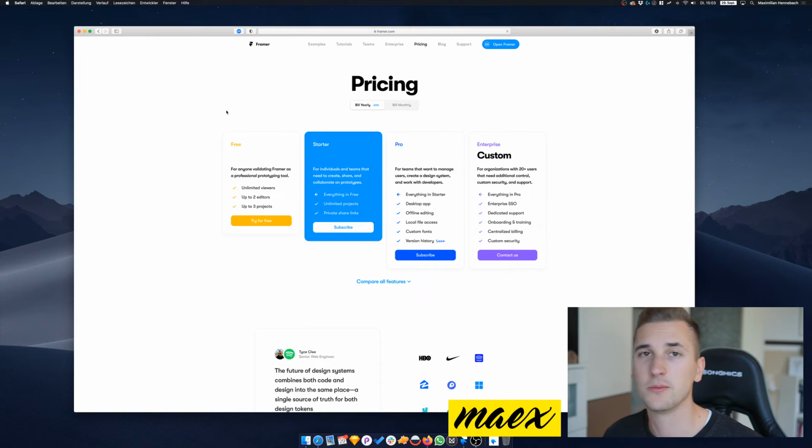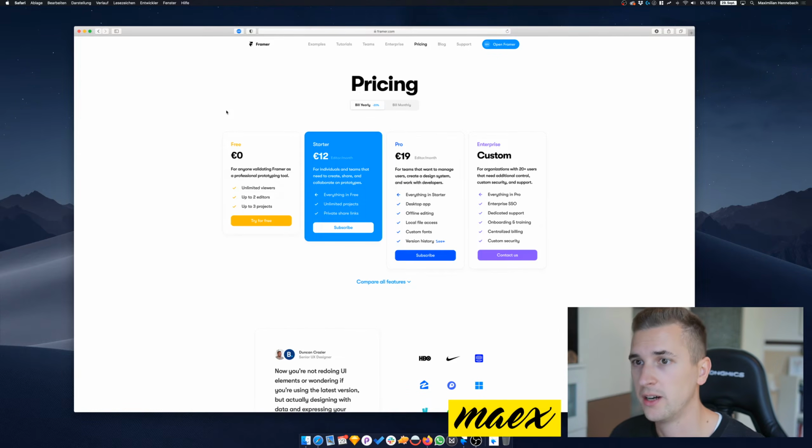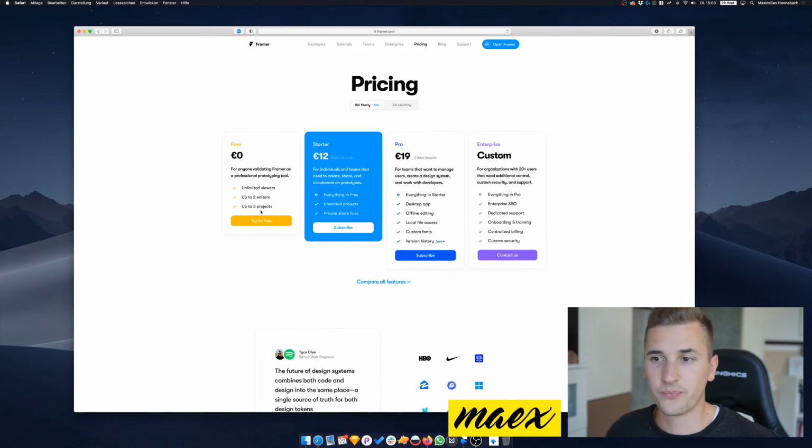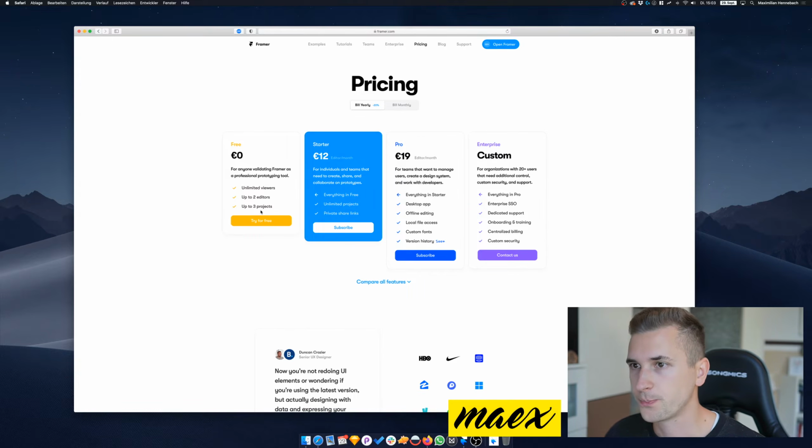You could already read it on the starting page of framer.com. It's free. If you want to just use it for free, you can use it for up to 3 projects, 2 editors, and unlimited viewers.